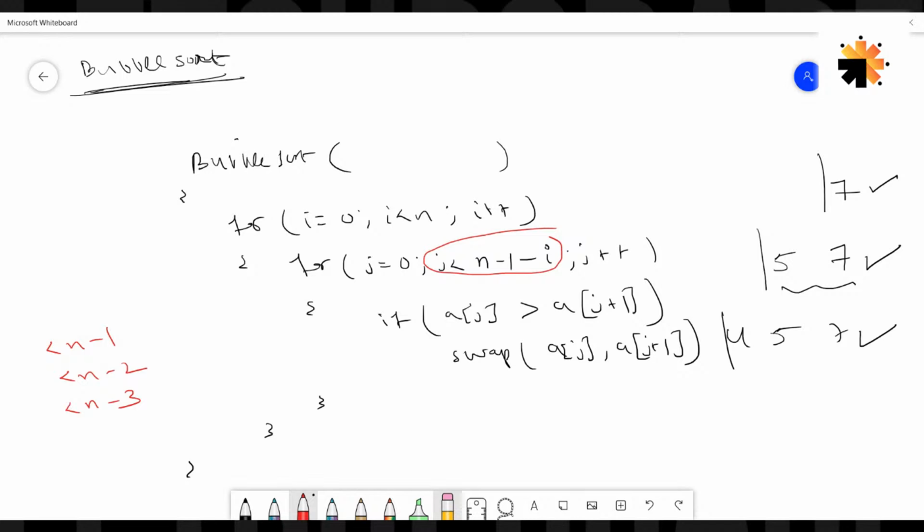In every next iteration, I'm not comparing with those elements. Okay, so in the first iteration I'll be comparing with all the elements. In the next iteration, when i value would be 1, j value would go maximum up to n minus 2.